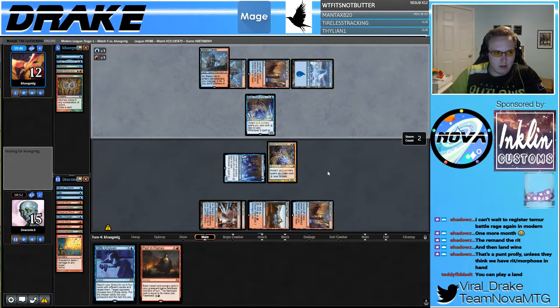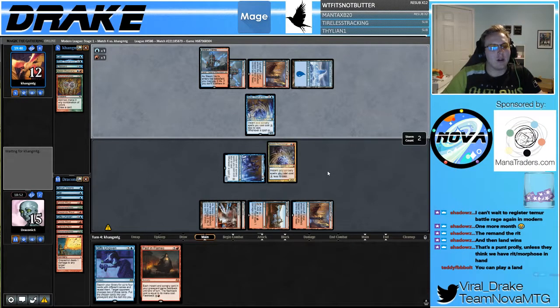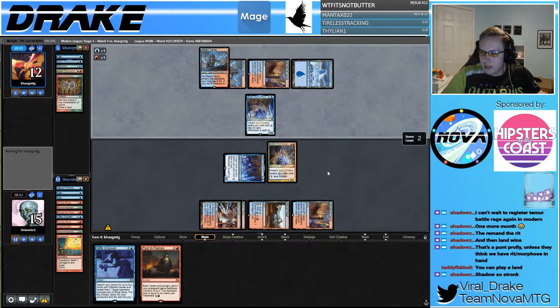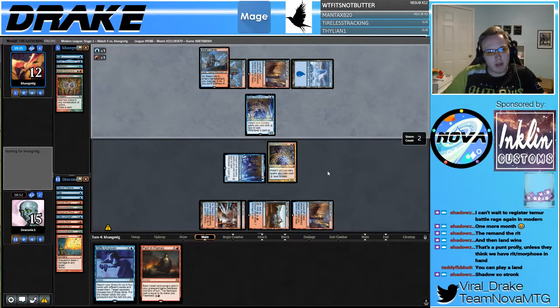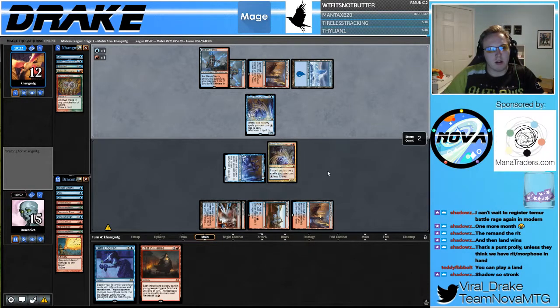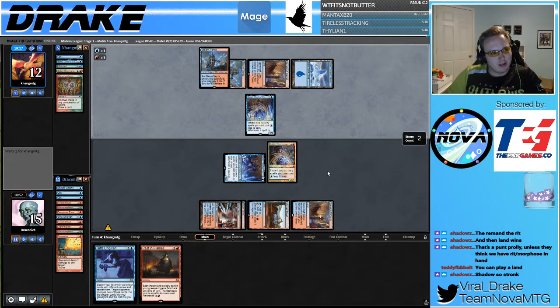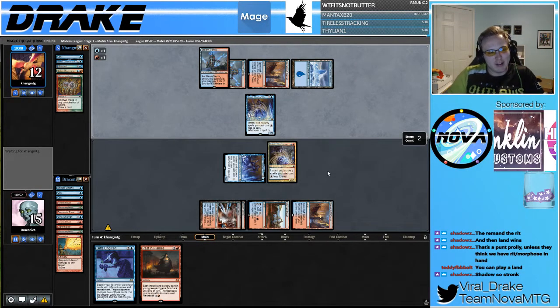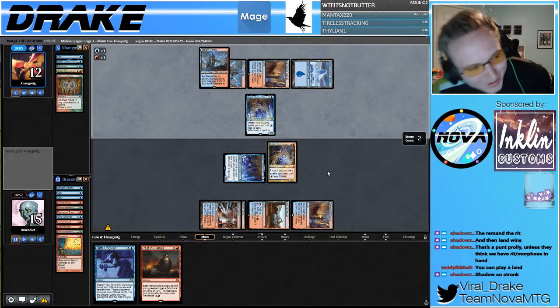Yep. Okay. Okay, and I mean, you're dead if I untap, so you know you have to go for it. Shadow's so strong. It's a punt, probably. I don't think it's a punt. I think they have to kill me, right? Shadow's so strong. Shadow is not strong. I love the good old-fashioned storm mirrors in the 1-2 bracket. This really does harken back to a different time in Modern.